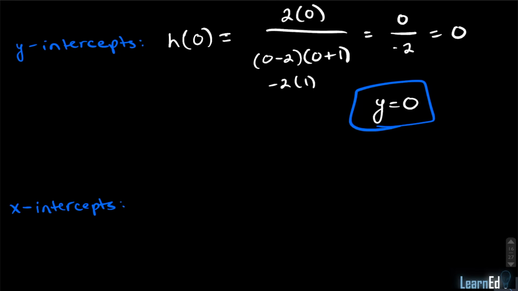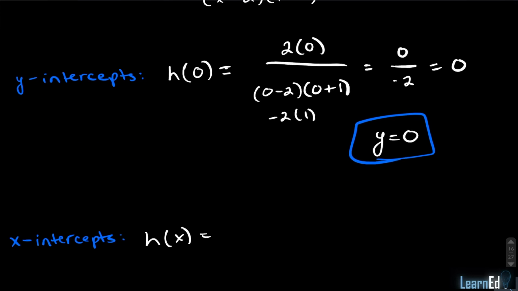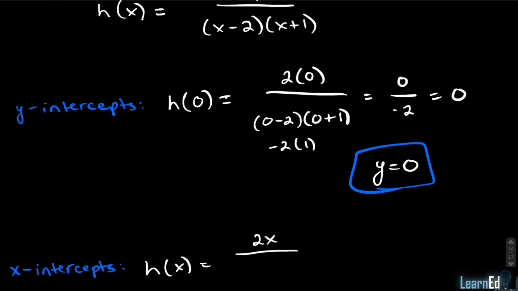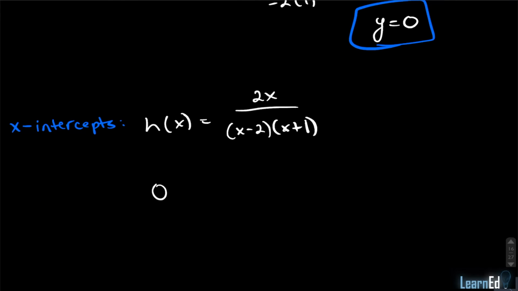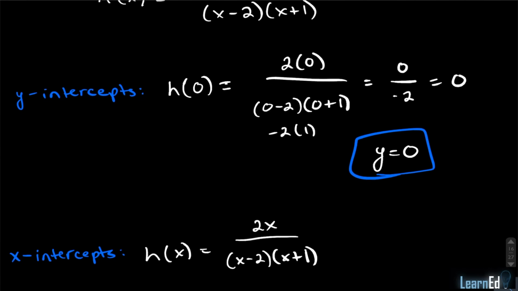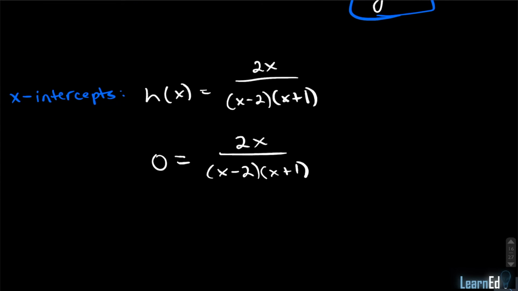Now moving on to our x-intercepts, this is going to be a little tougher. We want to find where this function is going to cross the x-axis. And how we have to do that is by setting y equal to 0, right? Because the x-intercepts are where y equals 0. But when I said tough, I just meant a little bit tougher than finding the y-intercepts. And actually, that's kind of arguable, because here's what's nice about this.